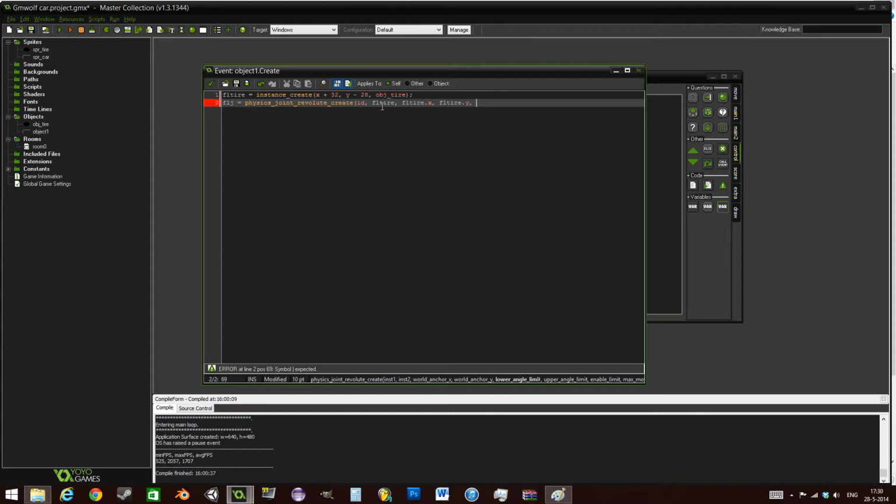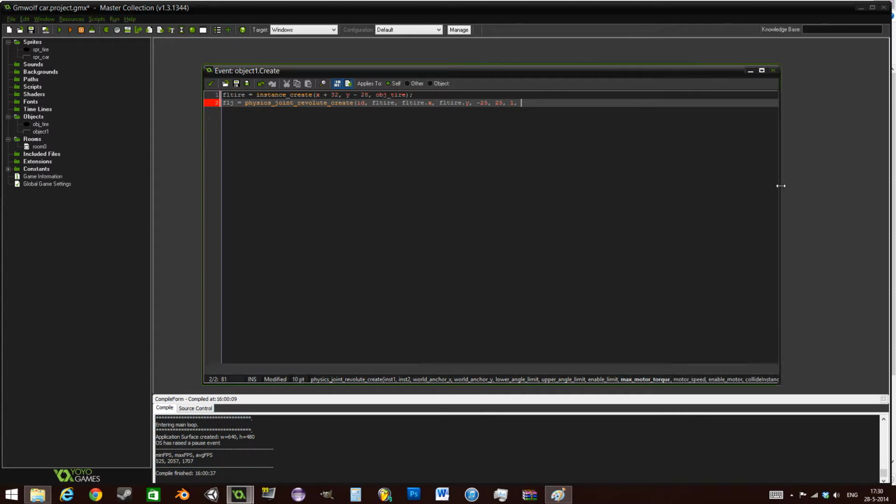Now, for the front tires, we want them to turn about 25 degrees either side, so minus 25 and 25. Enable limit will be true. The max motor torque doesn't exactly matter because we're not actually going to be using a motor, but we could just set it to 2, for example.